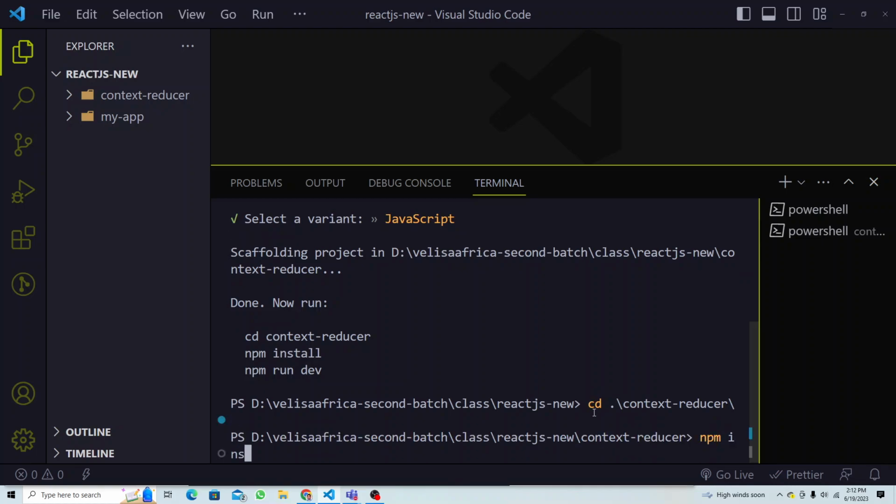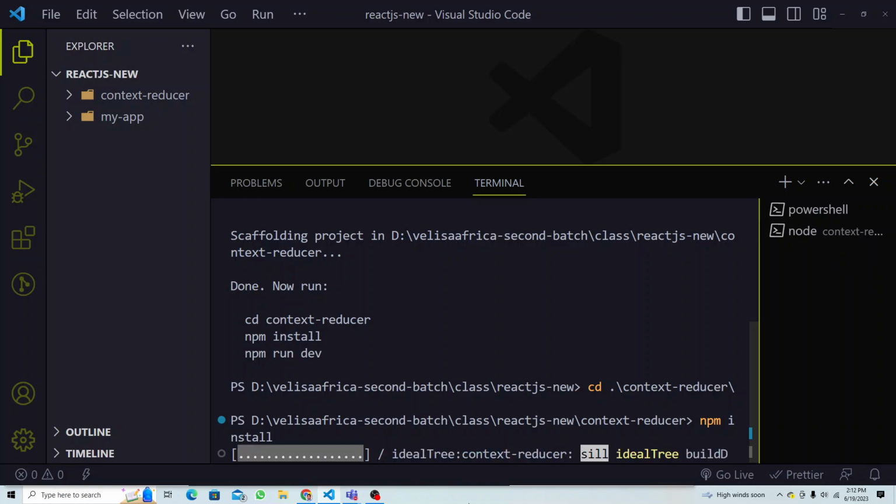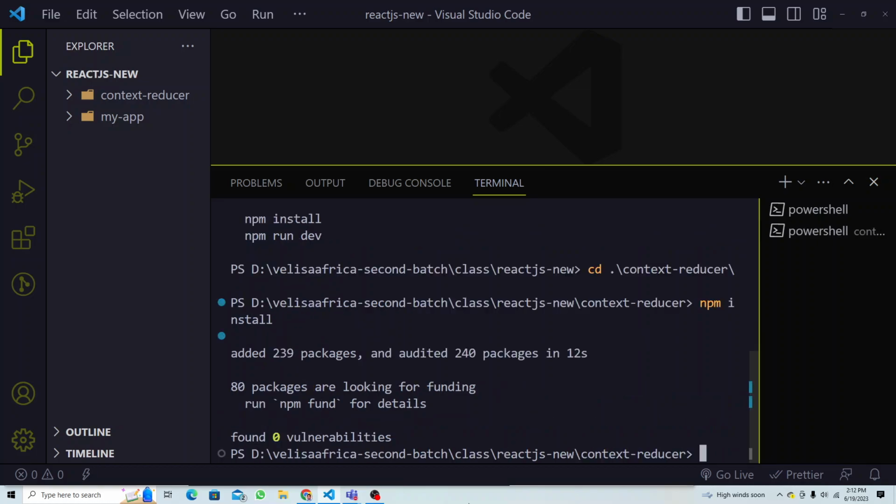Once you change the directory, just do npm install, simple, and that will install the project. Everyone please get comfortable installing all this. This is very easy, just the steps you follow. Practice a couple of times, make a note, and you will be good, right? Okay, we have installed the packages.